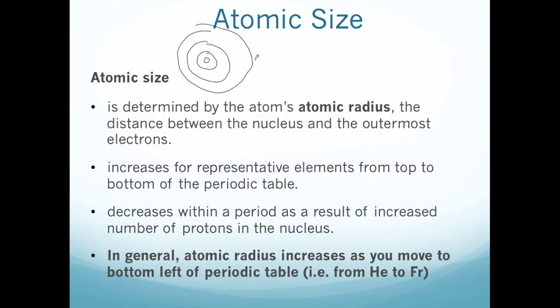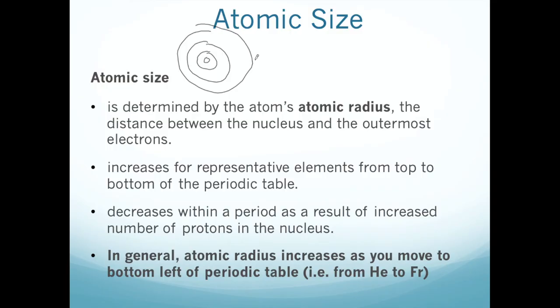All right. Now, what happens when you go from left to right in your periodic table? This is a little counterintuitive. This gets a lot of students because most students think that as you're going from left to right, atoms get heavier. They're adding more protons and neutrons, and heavier things are bigger, right? Shouldn't our atoms get bigger as they go from left to right? This is the counterintuitive thing. Atoms actually get smaller as you go from left to right.